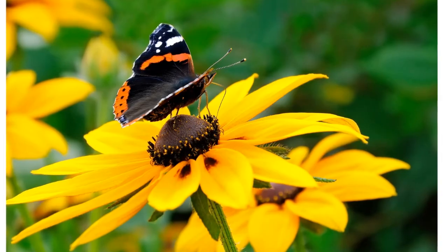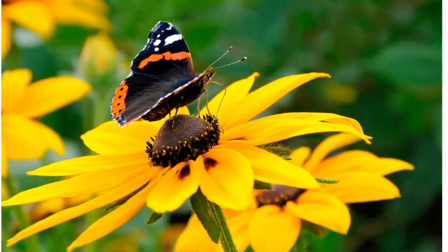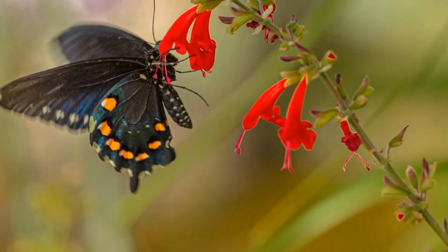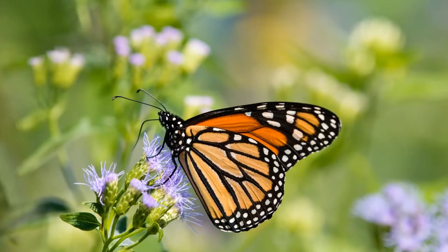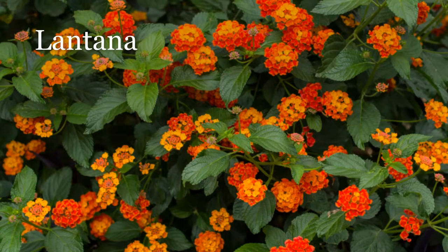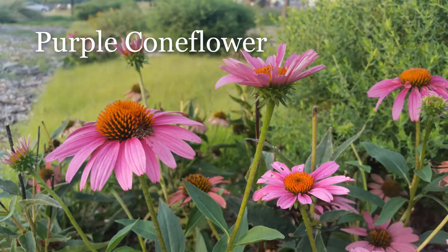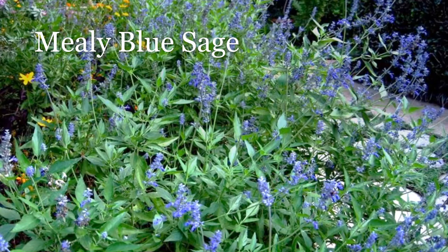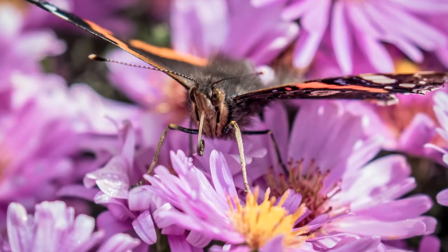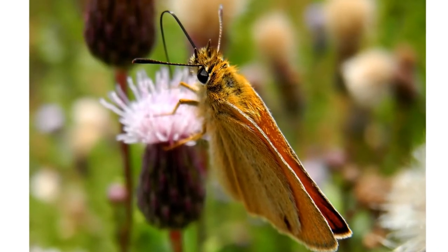So what kind of plants do pollinators like best? They like the ones that provide lots of nectar and pollen when they need it and served in their favorite ways. Butterflies especially like flowers that are red, yellow, orange, pink, and purple. They like blossoms that are flat-topped or clustered and have short flower tubes. Some examples are lantana, prairie verbena, Gregg's or blue mist flower, coneflower, sundrops, and salvias like mealy blue sage. Butterflies drink nectar by unrolling a long tube from their mouths called a proboscis and sticking it inside the flower tube to suck up nectar, just like we would use a straw.